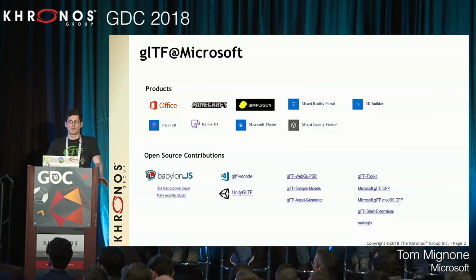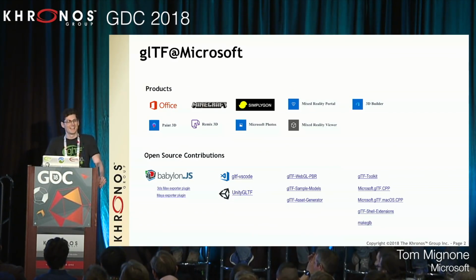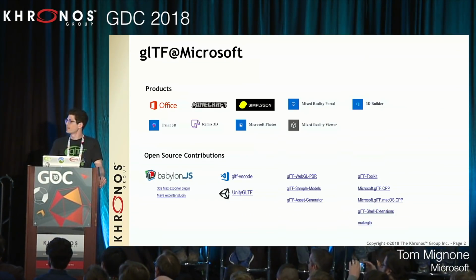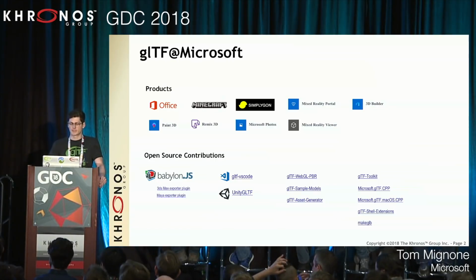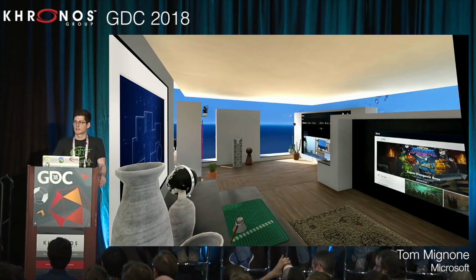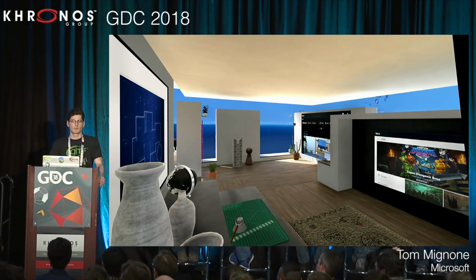Additionally, though, we're really committed to glTF as an open standard and fostering that open source community. You've already seen a couple of the projects pop up on different sides, but through our work with the glTF VS Code extension, some of the asset validators, it's really core to retaining that quality in the ecosystem and pushing it forward. So I wanted to call out some of those projects. Today, though, I'm going to talk about some of the new features in the next update of Windows where you'll be seeing some of this pop up in different product work.